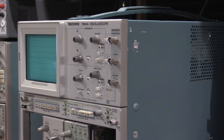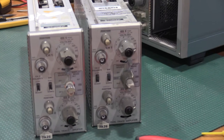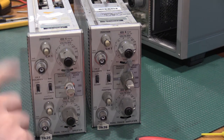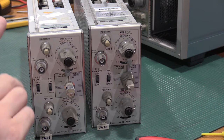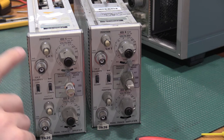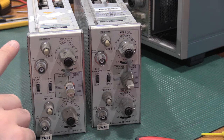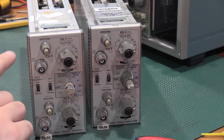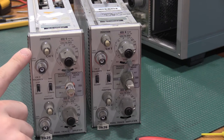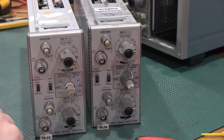You can calibrate these on a 7603, but the 7603 will limit them to 75 megahertz. Plenty fine to use in them. You just won't get the full speed out of them. To get the full speed out of them, they have to be in a 79 series frame. They will work in a 7700 series frame, but in a 7700 series frame, they're only 150 megahertz.